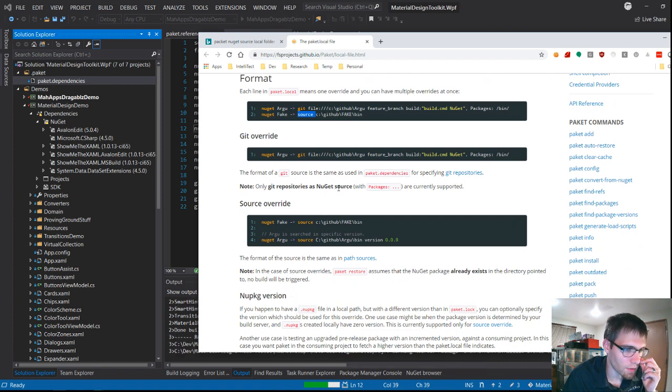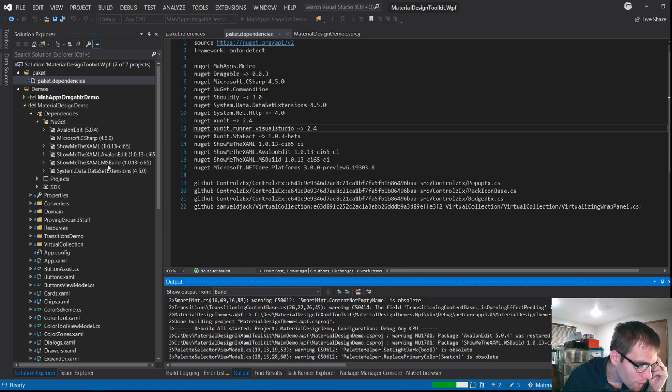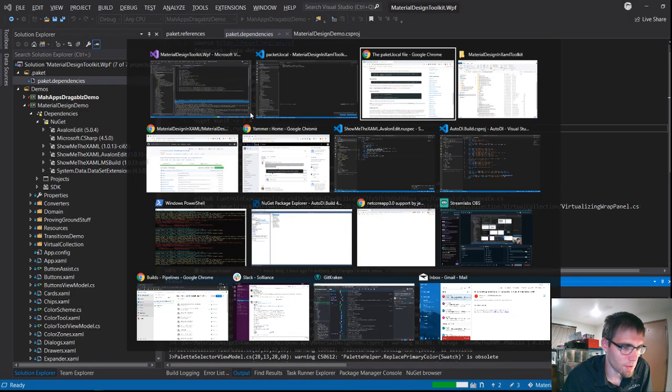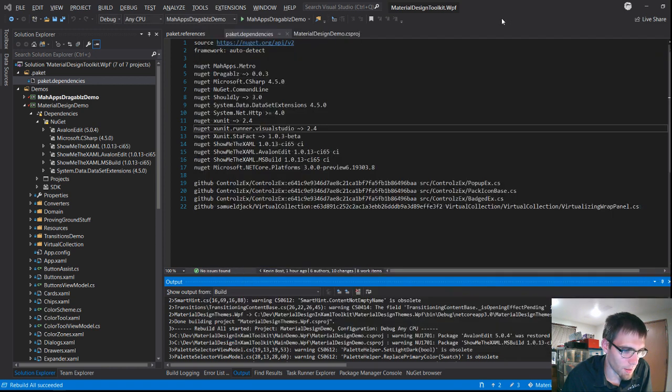Oh, this is probably easier. I did not see a paket output, but let's go back to our VS Code. I've already forgotten the syntax I just looked at. So NuGet name, weird lambda, source, folder path.